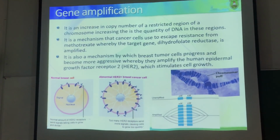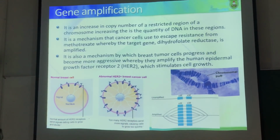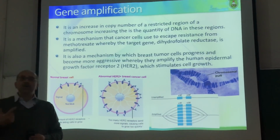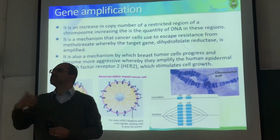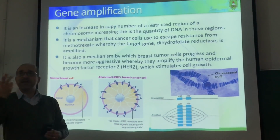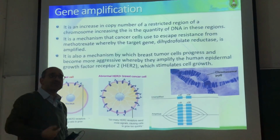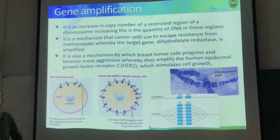For example, the dihydrofolate reductase اللي بيعطي escape mechanism للcancer cells. هلا cancer cells, by the way, what they do, they don't do anything. They do not invent something that does not exist in cells. No, what they do, they take advantage of something that exists naturally and physiologically in a cell. So they take advantage of gene amplification. Okay. An example is breast cancer cells.